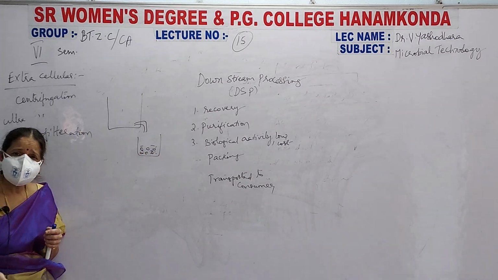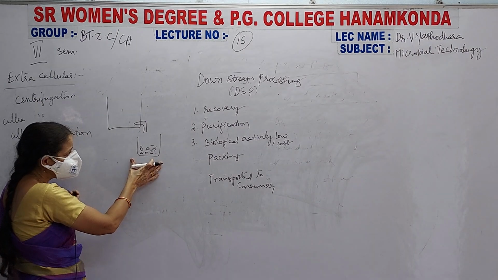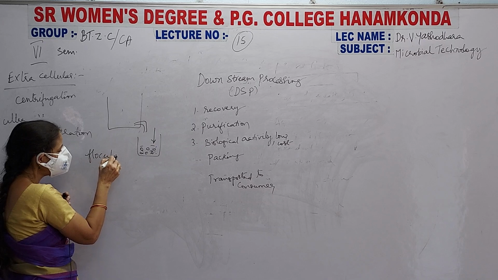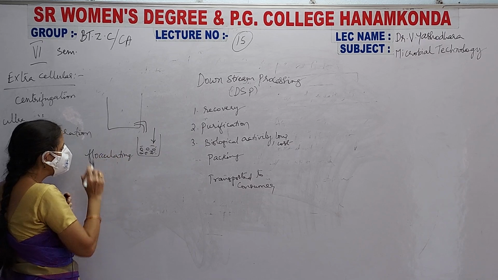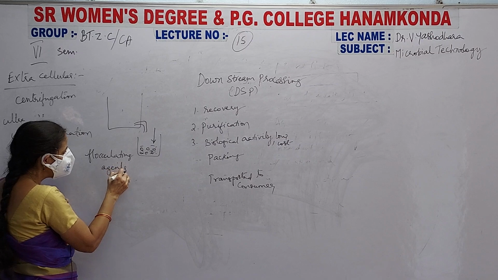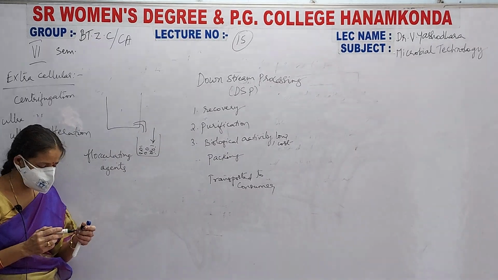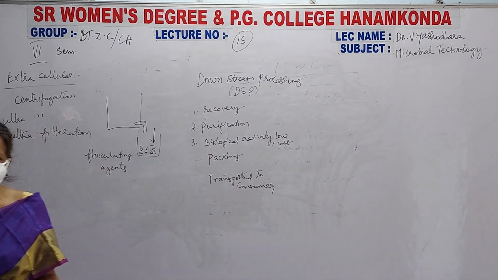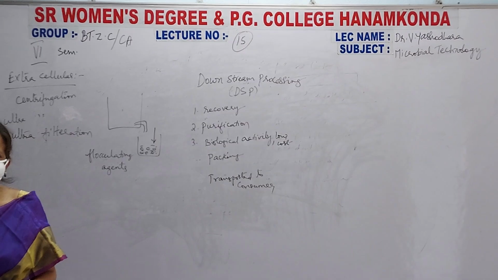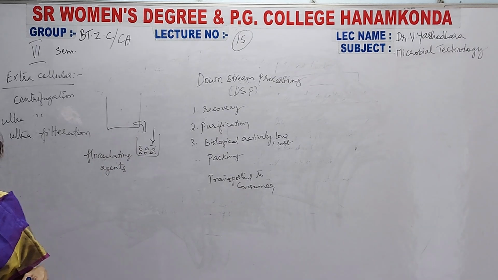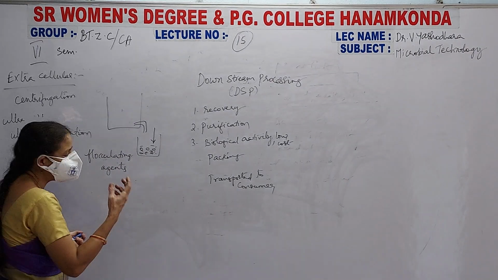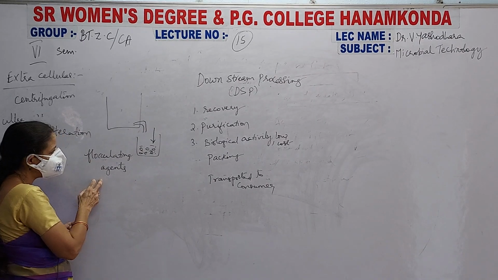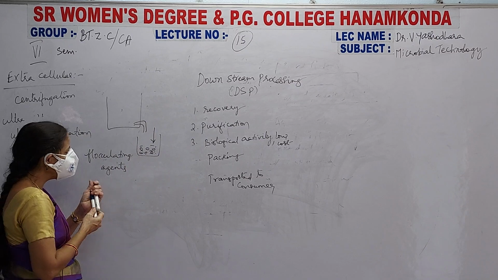Now what you have to do is, you have to take this and into this you have to add flocculating agents. Flocculating agents are added. What are flocculating agents? Mineral salts. Any type of mineral salt is added. That is inorganic salts, ammonium sulfate, potassium sulfate, next magnesium chloride, manganese sulfate, like that. Any mineral salt is added, and that acts as a flocculating agent, and that will make the microorganisms.